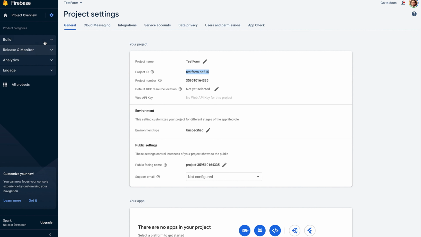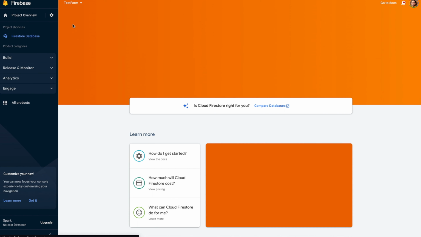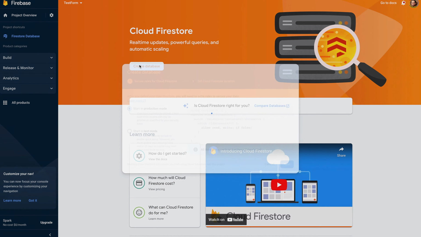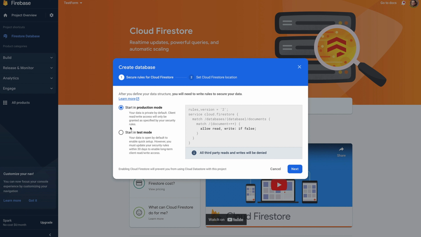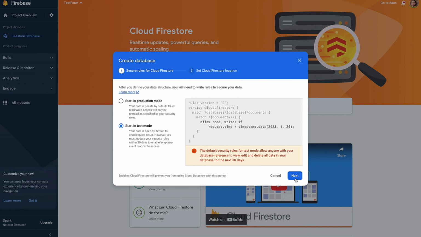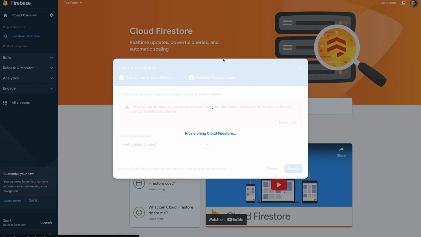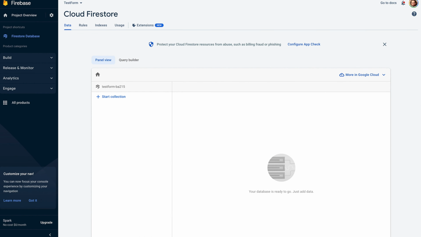Okay. So go to build, Firestore. We'll just click create database. We can start in test mode for now. Probably going to delete this project anyway. I think I have another test project I could have used, but oh well.